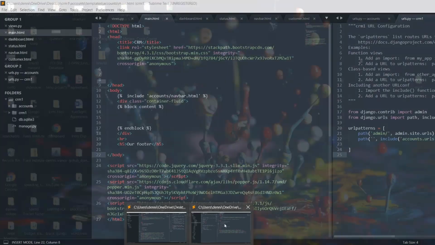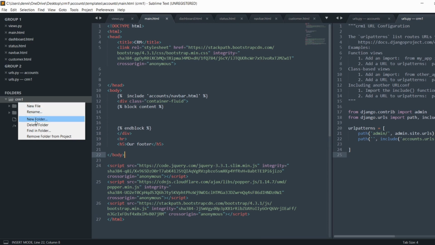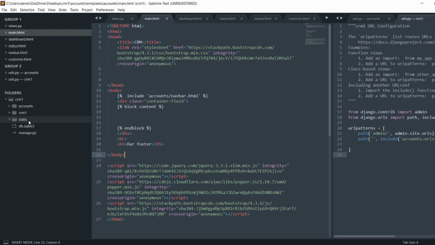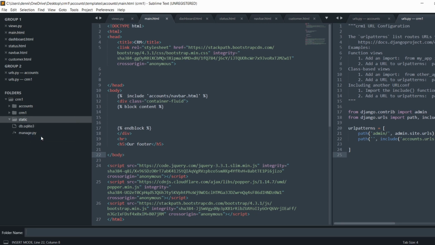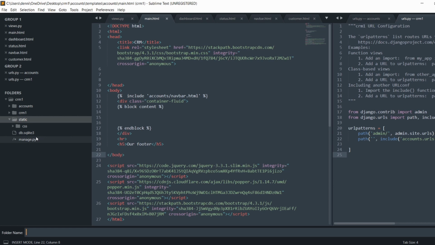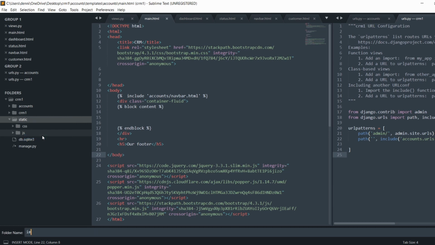So in here, in our root directory, let's go ahead and create a folder called static. And this is where everything will be. So static will be the name of our folder, and we'll create a particular folder for our CSS files. So we'll just say CSS. And another one to store our JavaScript, which we don't have right now, but I'll go ahead and just make that. And another folder for all of our images. So we'll just call that images.